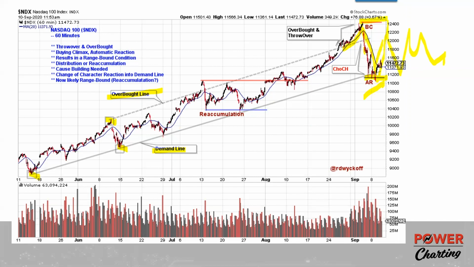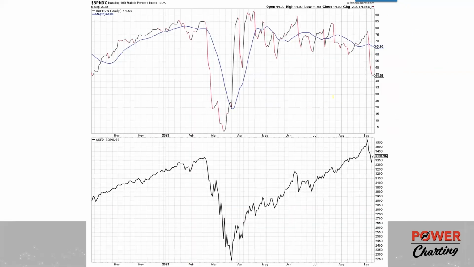So this is an important change of character. Look at the extent, the size of this reaction compared to the ones that preceded it. Here's a beautiful reaccumulation, by the way. This is why we really like to focus on these. Notice the higher lows, the diminished volatility, the mild reactions as prices rose, and then once it cleared the range of the reaccumulation, look at the persistency of that upward trend. This is a really important circumstance for the NDX, and we'll keep a close eye on that.